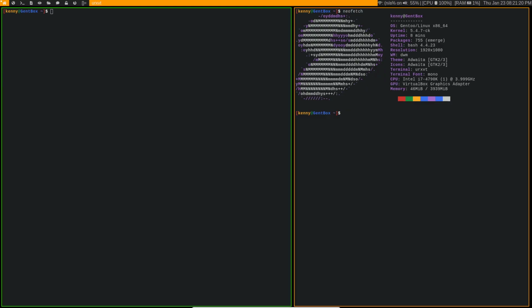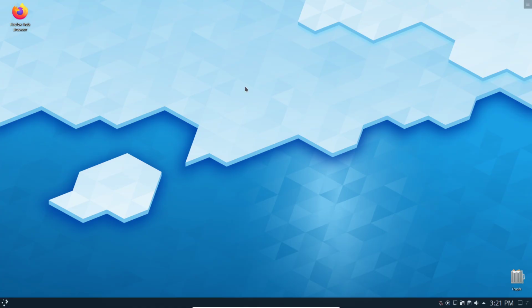And keep in mind that 46 megs isn't even just DWM, it's DWM plus OpenRC plus Bash plus SL Status. You know, it's every single thing that you are seeing here. So that's one reason I prefer to use window managers. The other reason is when we have a desktop environment, like I've got Kubuntu open here, so many people think that your desktop environment is just the layout, and that's not entirely true.